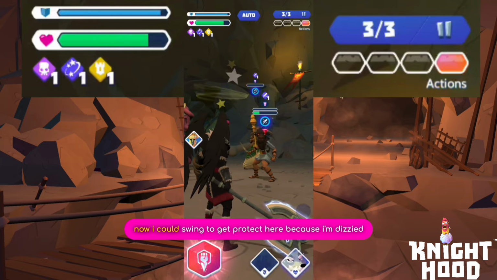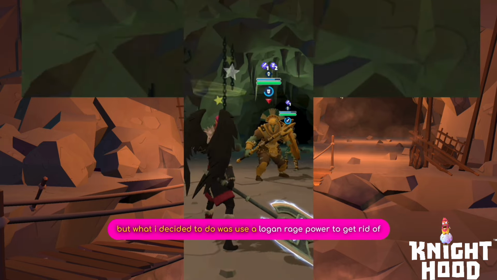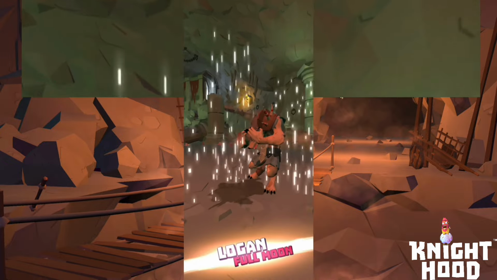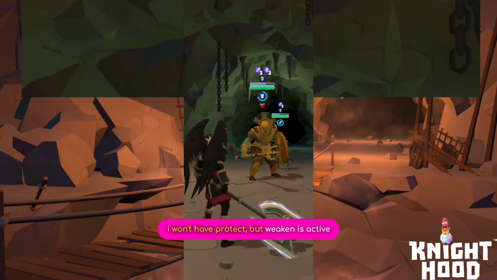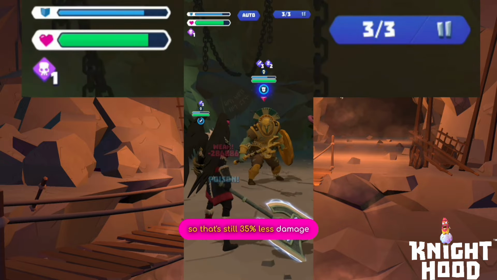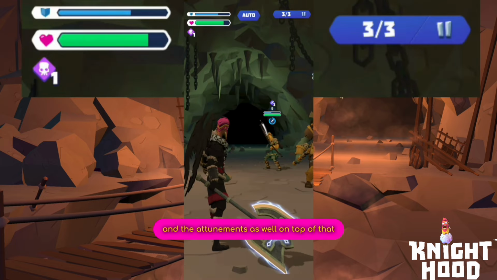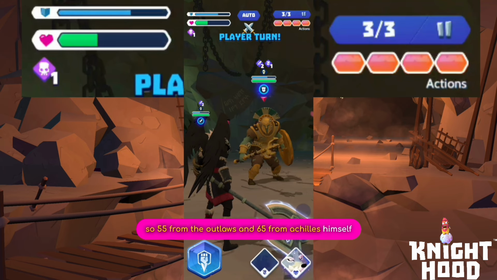Now, I could swing to get protect here because I'm dizzied, but what I decided to do was use a Logan rage power to get rid of those two beast enemies. So that's going to leave me vulnerable. I won't have protect, but weaken is active, so that's still 35% less damage. And the achievements as well on top of that. So 55 from the outlaws and 65 from Achilles himself.